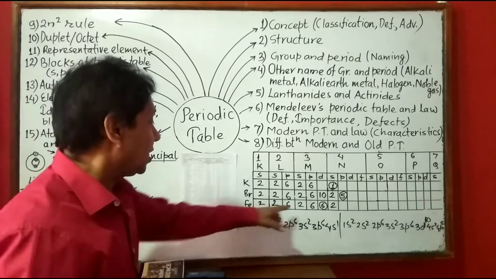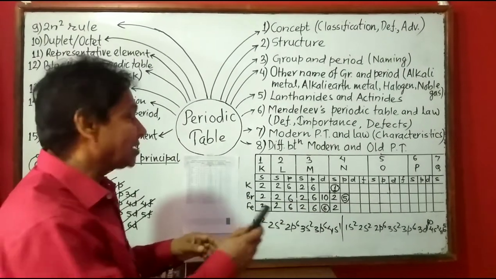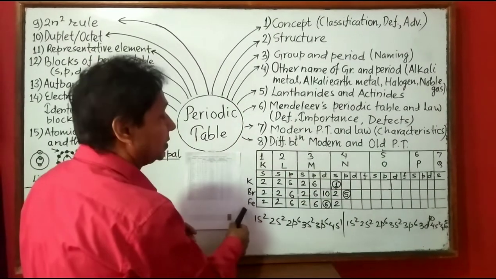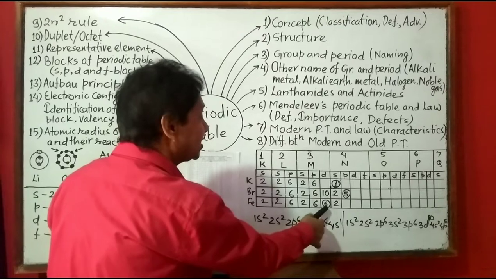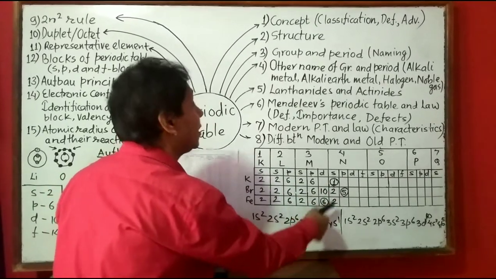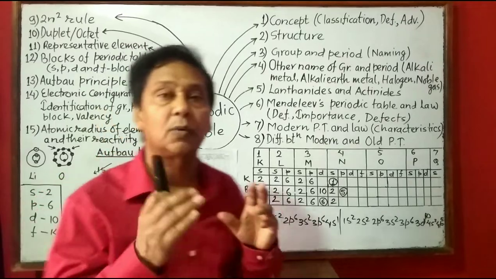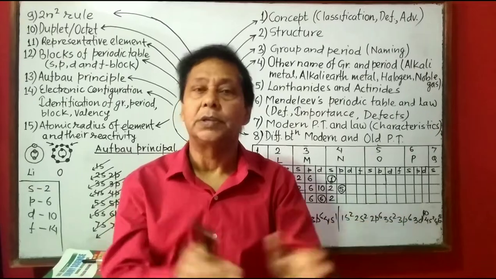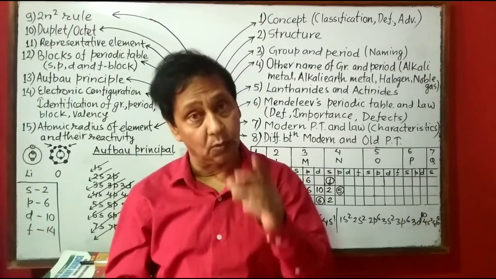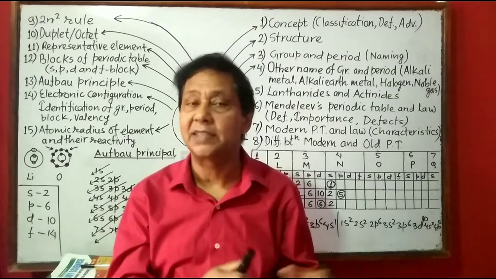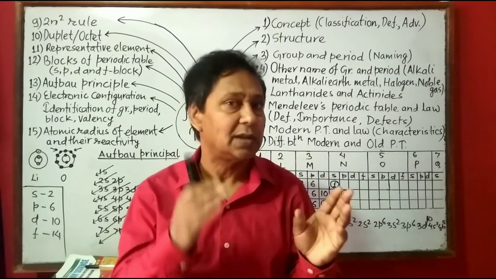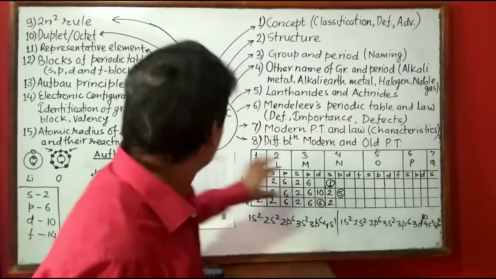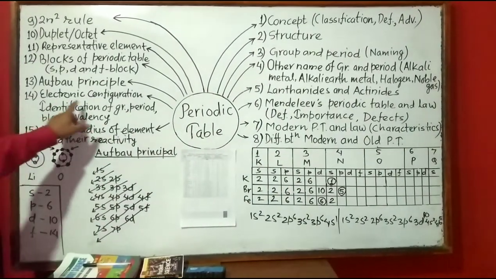Now, look at the D block element. What I told you: if the last electron enters into the D subcell of the penultimate cell. Look at this, the outermost cell is fourth in case of iron, the fourth cell is the outermost cell, but the last electron entered into the third cell, the D subcell of the third cell. That's why this is a D block element. Not only this, the middle block of the periodic table is all D block elements. And what is an F block element? You were taught in the previous class, lanthanides and actinides are F block elements in which the last electron enters into the F subcell of the anti-penultimate cell.